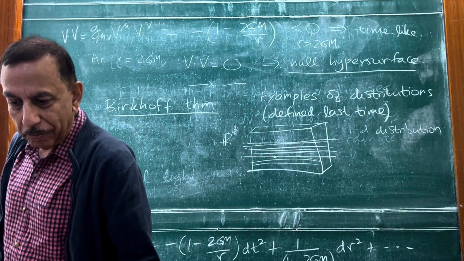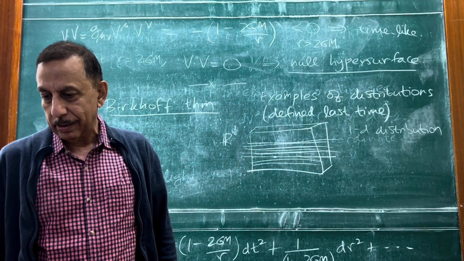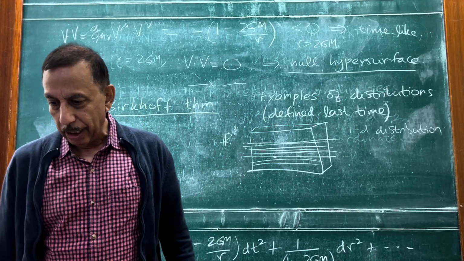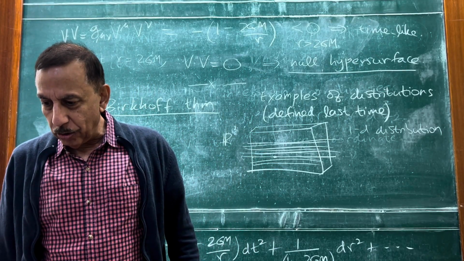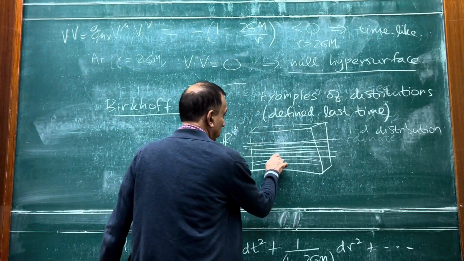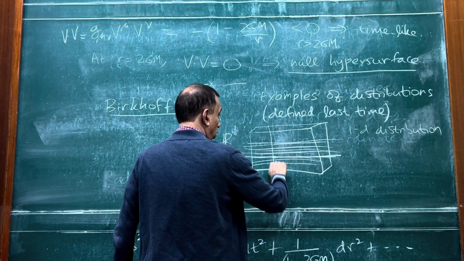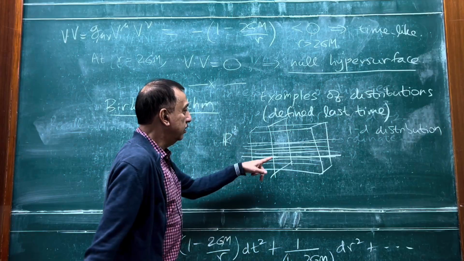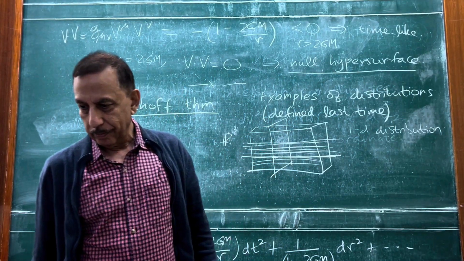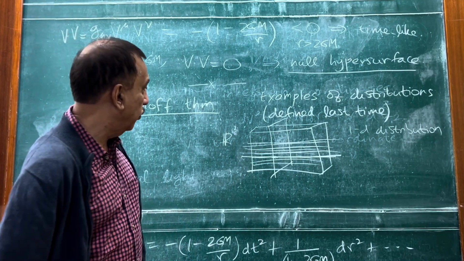So a foliation of dimension k on a d-dimensional manifold is a collection of disjoint connected immersed k-dimensional submanifolds. In this example, k is 1. Such that in a neighborhood of every point there is a smooth chart such that the neighborhood looks like a product of R^k, which is this line, cross R^(d-k), which is R2 in this case, the plane orthogonal to that line. So we have a foliation.